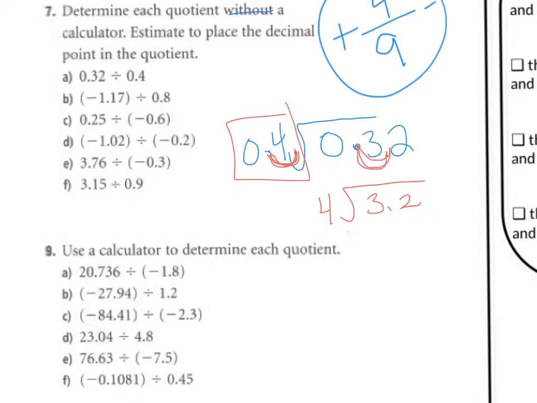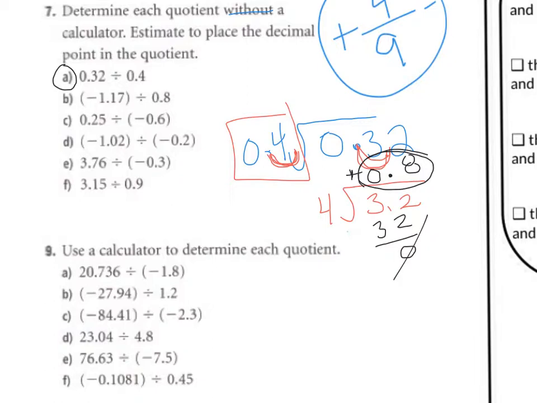Then I just do normally, how many times does 4 go into 3? It does not. Then I bring the decimal up. We want to line those decimal places up like I do adding and subtracting. How many times does 4 go into 32 now? And it goes in 8 times. And there's nothing else, so I'm done. So my answer is 0.8. And now let's just check again to make sure that our signs are correct. Positive divided by a positive, they're the same. My answer has to be a positive 0.8.